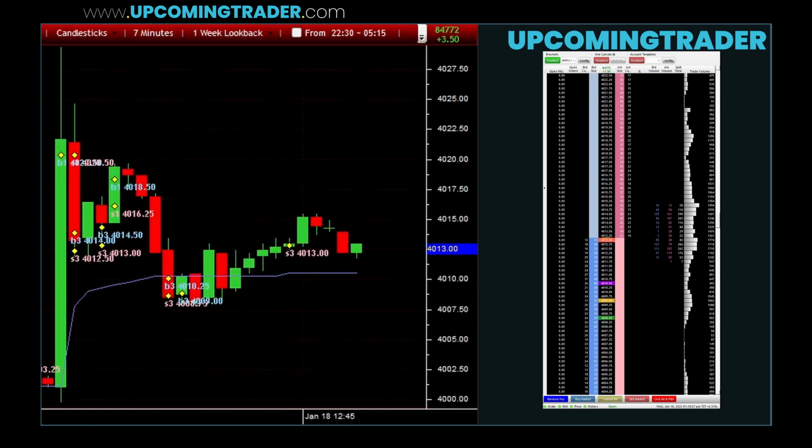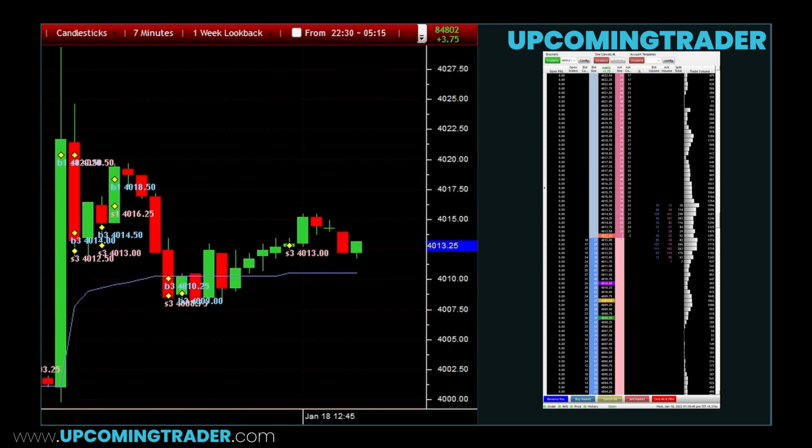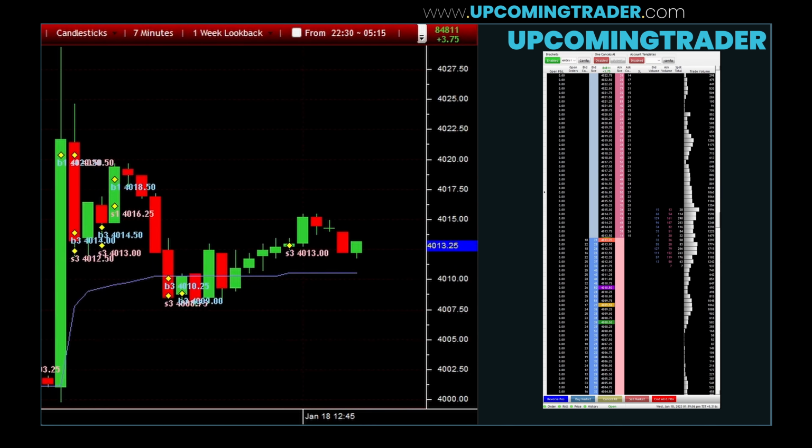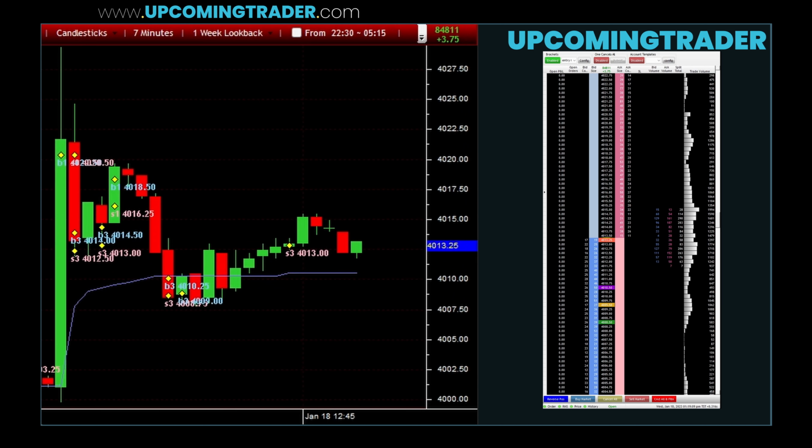The inverse head and shoulders pattern consists of three troughs, the middle one being the lowest, the head, and the other two on either side being higher, the shoulders. Look for the price to rise above the moving average and the Heiken Ashi candles to turn green after the right shoulder forms. Additionally, a break above the neckline, which connects the highs between the head and the two shoulders, is a strong confirmation of the reversal. Combining the neckline breakout with a color change in Heiken Ashi candles provides a more robust signal for entering a long position. Triangles are another powerful chart pattern.